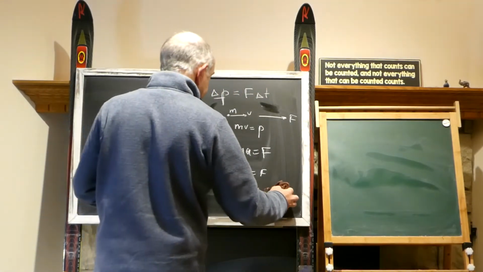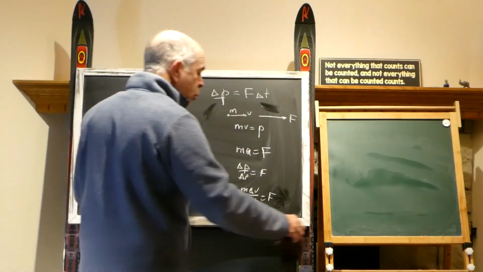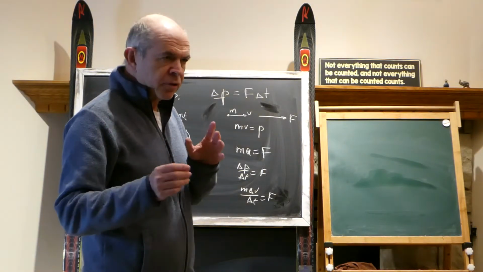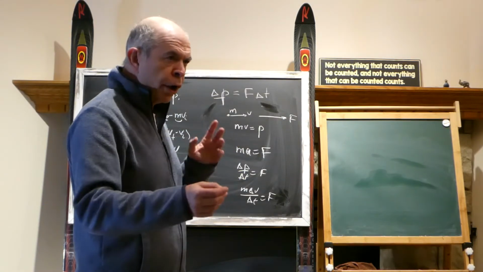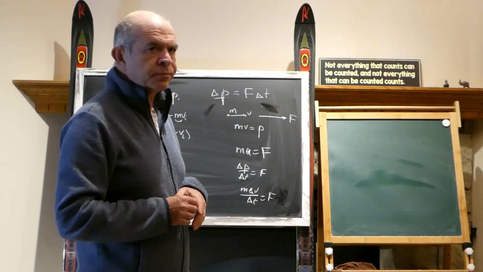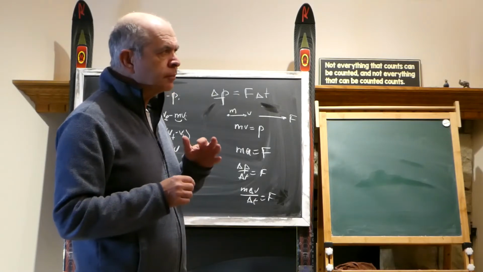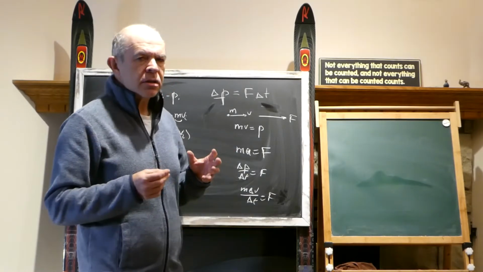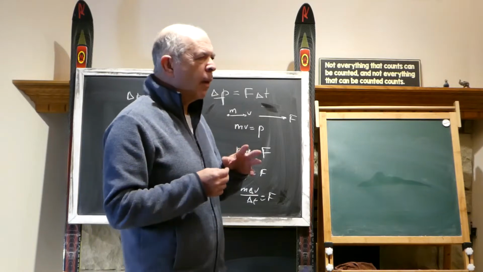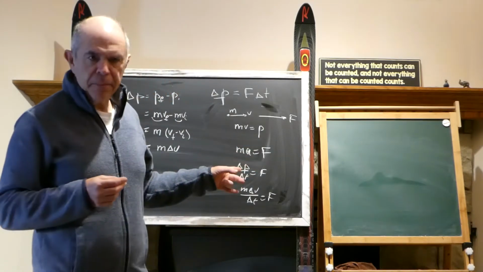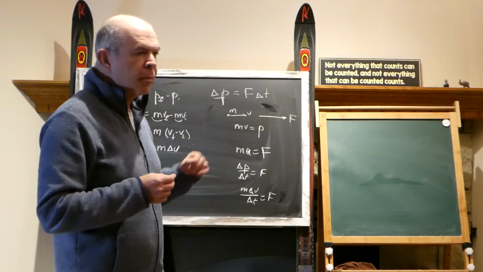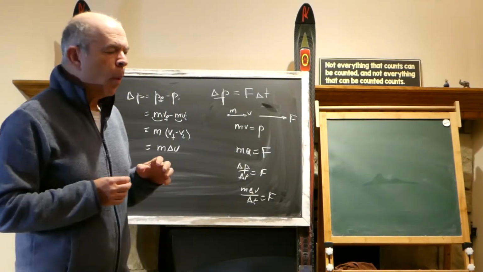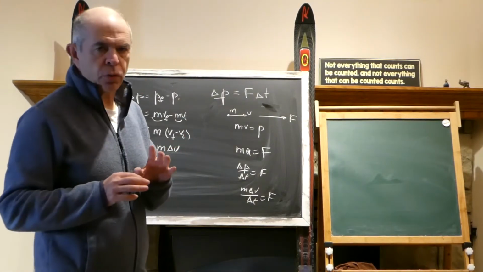But there is a little bit more to this. There are situations when mass can change, like for example jet engine, recoil, all kinds of things. And another thing, there are collisions. So there are two things where impulse and momentum come very handy, and those are the cases when there are no external forces.